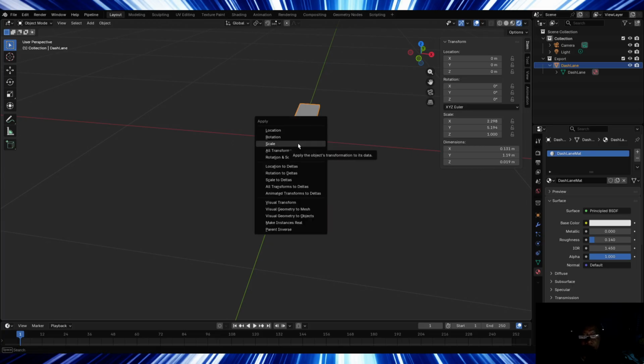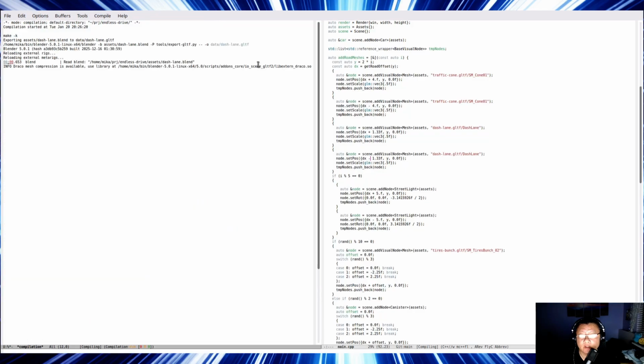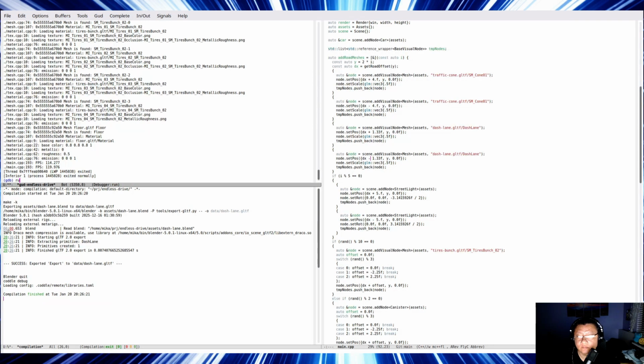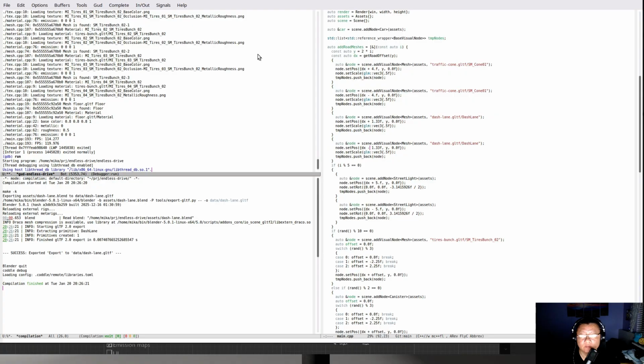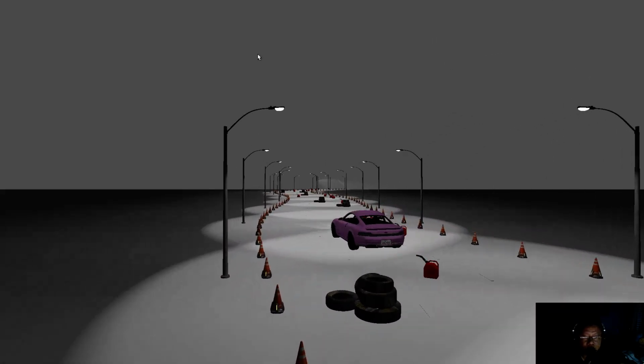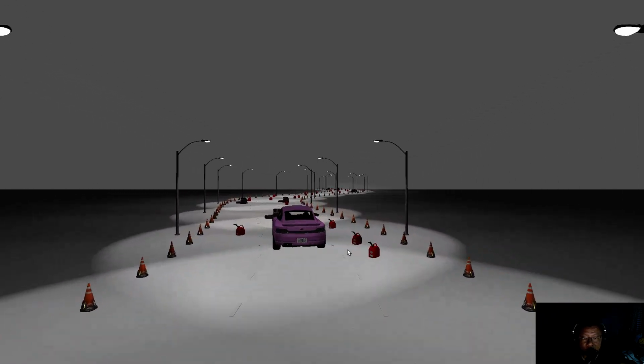So apply scale, Control S. Saved. Compile. Run. Oh yeah, so there are lanes. We see lanes here.